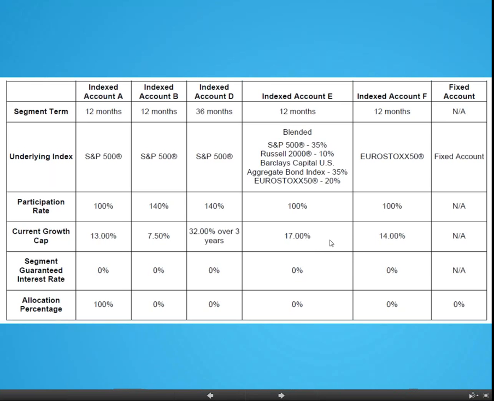Well, if you look a little deeper at it, you'll notice that a large part of the mix here is very conservative investments. So this might make a lot of sense for a conservative client. However, should you really expect that you're going to be hitting that 17% cap consistently, and so this is going to earn more? No, because look at how much you've got in this bond index, and bonds are going to have a lower return. So overall, you have a more diversified, lower risk profile, and so this 17% cap is probably not costing the company any more than the 13% cap, so you really should not expect over time a higher return.